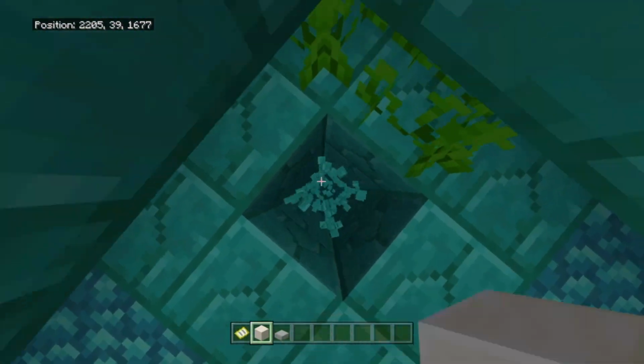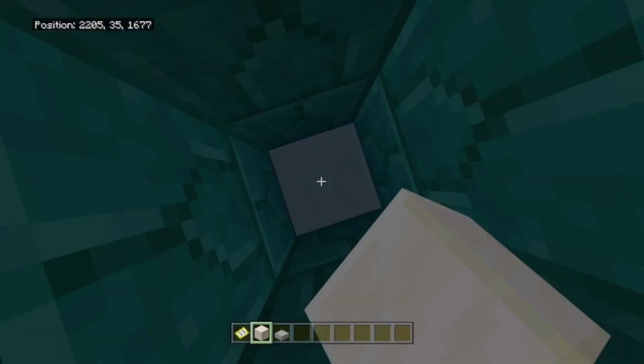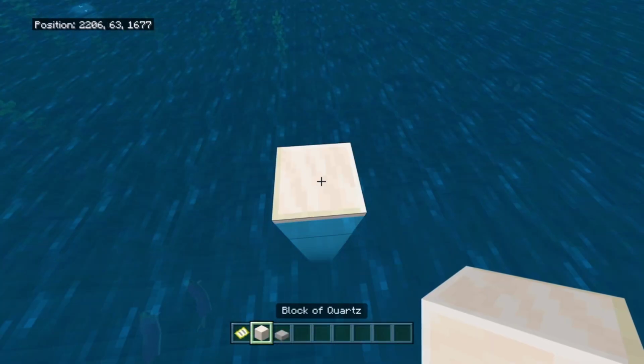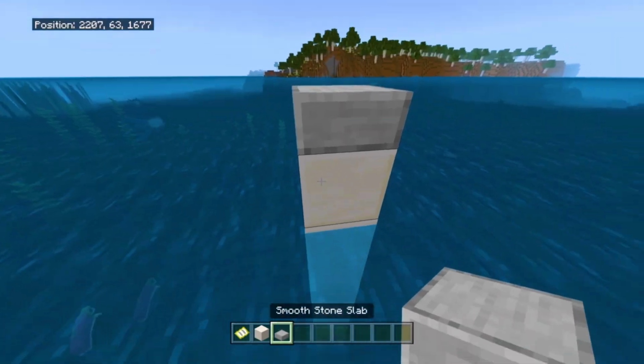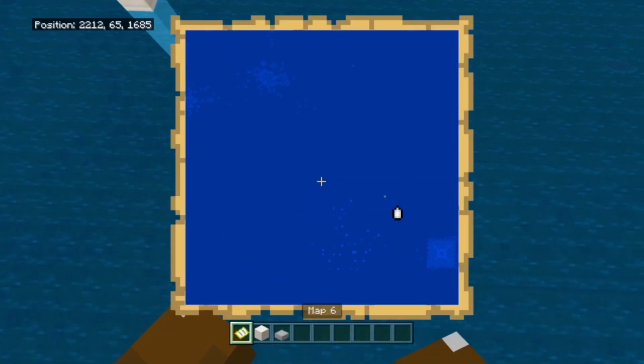You're gonna dig a little bit down and make sure you dig until you find some stone just like this. And you're gonna be pillaring up with your solid blocks until you reach the surface. Once you do that, place 1 block and 1 slab on top. And as you can see, if I open my map again, you're gonna see that little dot that we just placed.